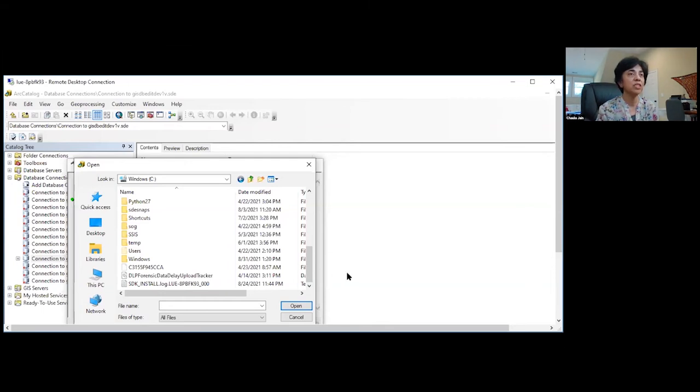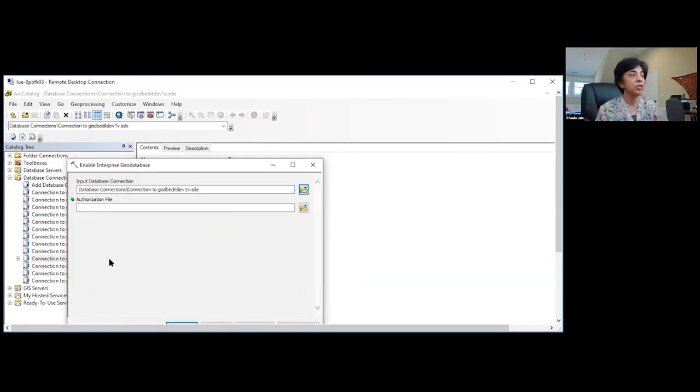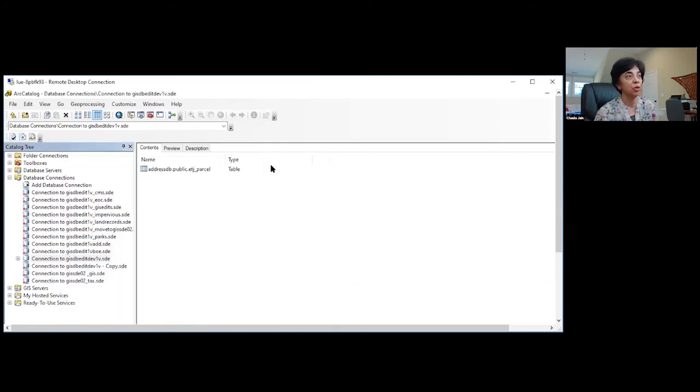That shouldn't matter. We are just enabling the geodatabase, and that should not be an issue. You need to get this authorization file. I don't have it here, so I don't know how I can show you. You should have it, or you have to get it from your, well, anyway, you need this. I'll send these instructions to you all. And once you do that, you should be able to load data in.